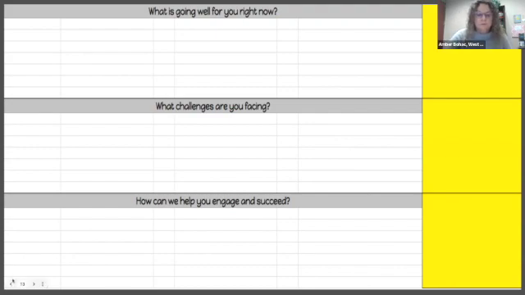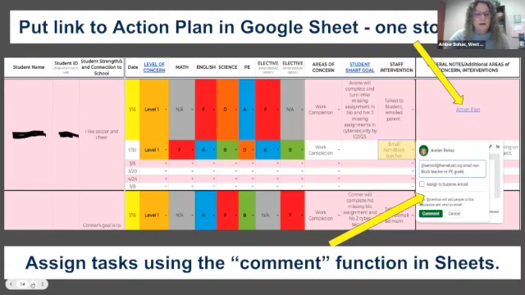So where do we put this when we're done? If you go to the next slide, Ali. So this is our Google Excel sheet that we use to house all of our data. So each BARR team has access to the sheet with all of their advisees on it. And so you'll see where that first yellow arrow is in the top right there, is that we actually link the action plan into the spreadsheet so that we, number 1, remember that we did it because we have a lot of freshmen. And number 2, it's accessible to anyone who has access to this sheet.